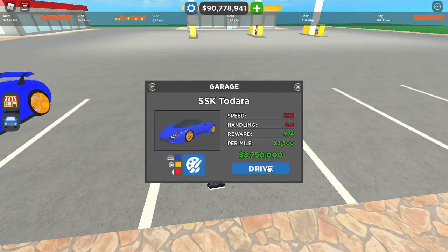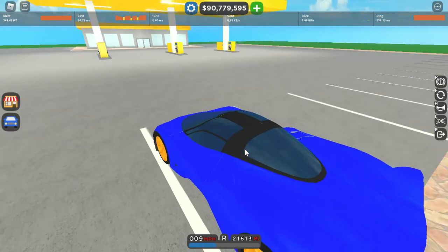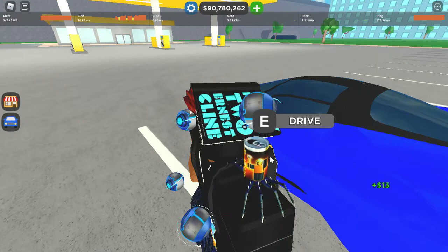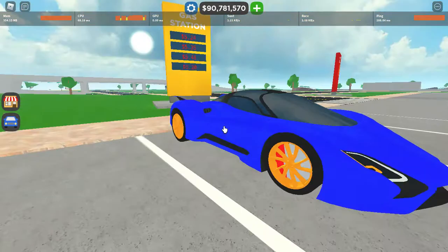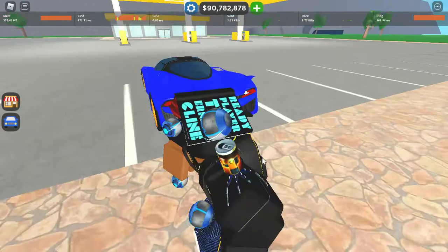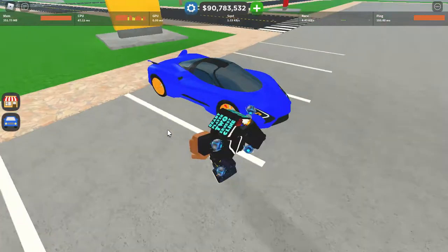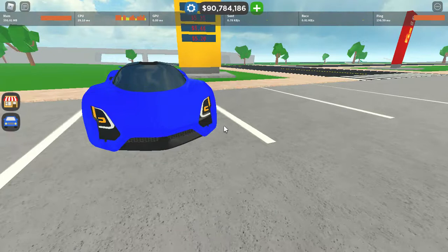Now the SSC I obviously take out a lot because it's the fastest car I have, but it's one of my favorites because I was grinding for it on my alt account when it just came out with the 300 plus event, but that alt got banned. That's what I did the vehicle simulator video on, and it's just a really cool car in general. Like obviously it's a lot of people's favorite car because it was like that, but for me it's because I used to play around with it a lot. I used to do runs with it.